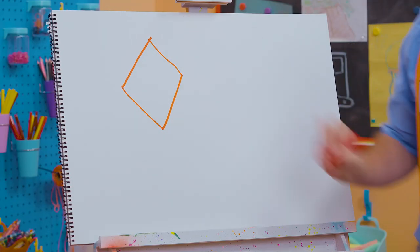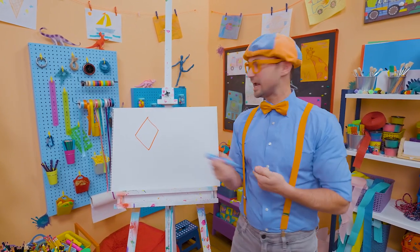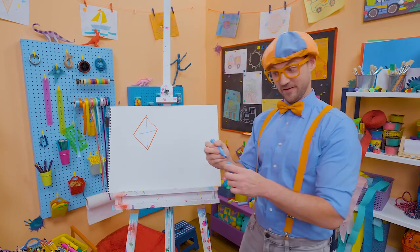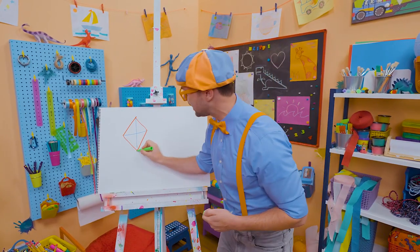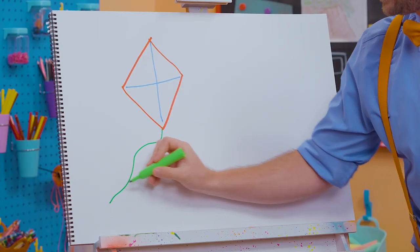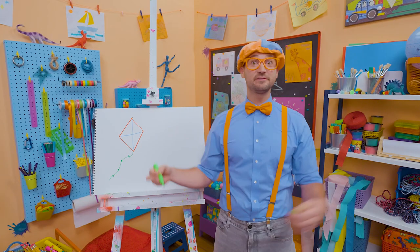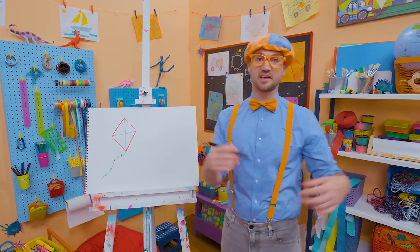See those four sides? Just like that. And then I'm gonna take the color blue and draw a vertical line, just like that. And then a horizontal line. And I'm gonna take a new color, the color green, and make a tail. Woohoo, yeah! You know how some have really long tails? Yeah, that just fly in the wind? Whoa! And then I'm gonna take the color black.